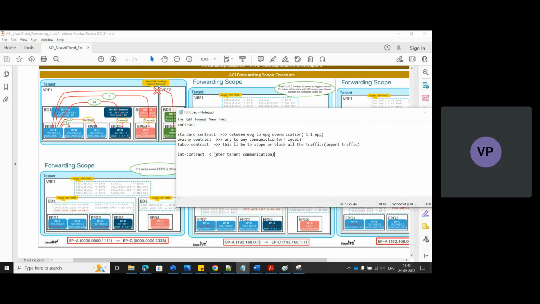Suppose you are establishing communication between tenant one and tenant two. You have to export that contract from one tenant to another tenant. We call that an interface contract, and this will be applied under the EPG label.